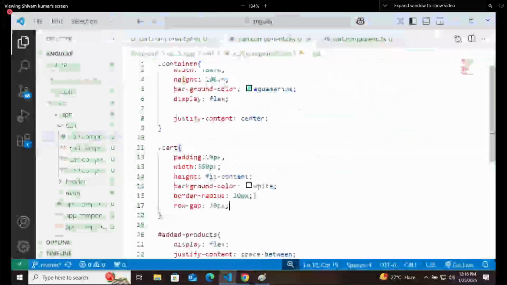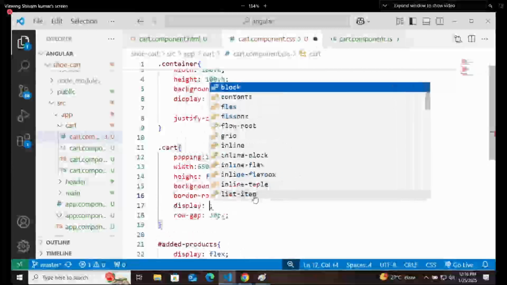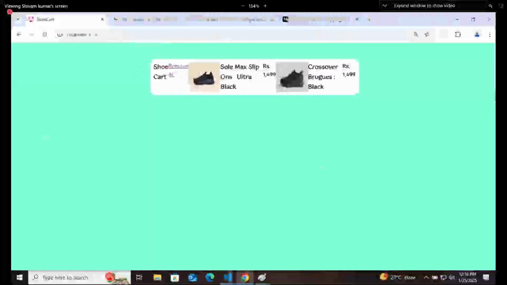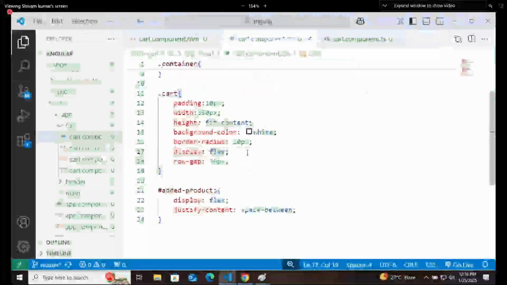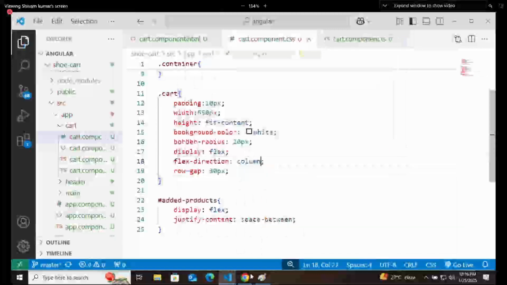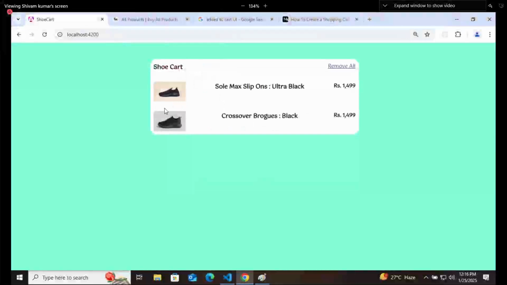And okay, cart is not displaying flex. It can change the CSS design. So we need to keep the flex direction as column as well. Right, now they are having a space between them also. That is fine.